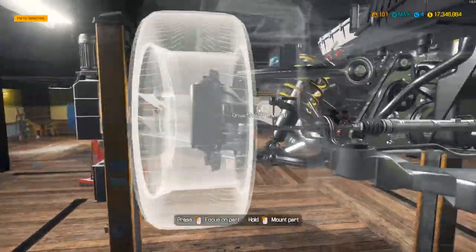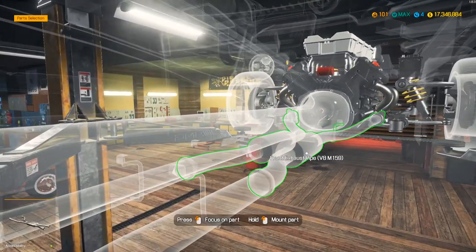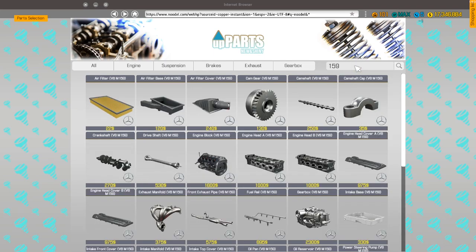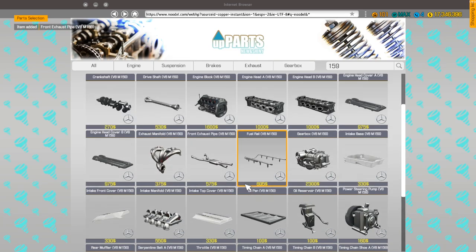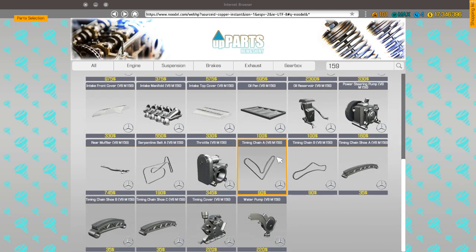All right. Okay, so now for the fun part, we're going to go into the exhaust. Front exhaust. All we have to do is just type in 159 again, like we normally do for this kind of thing. I'm pretty sure this drive shaft is not going to be working for us. So let's go ahead and we'll grab some exhaust. I'm not sure, though. So don't quote me on that. Don't hold me to that.